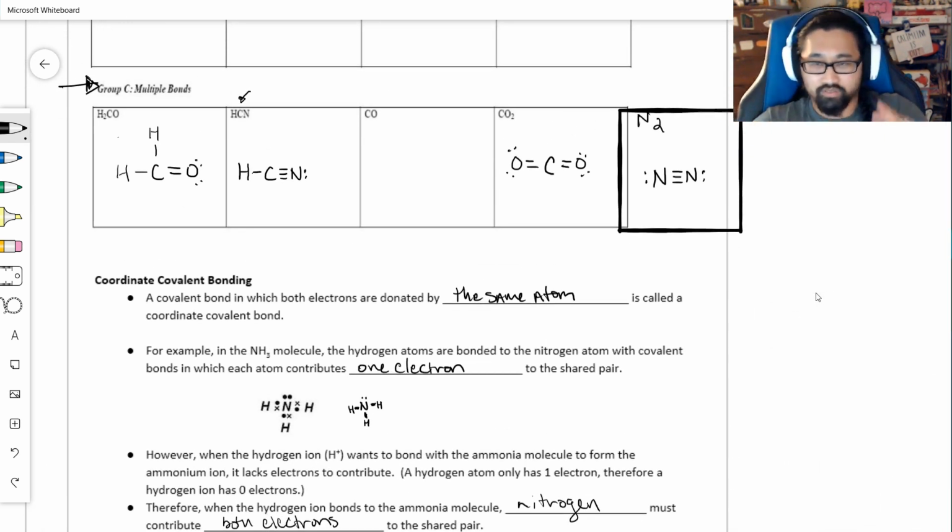It's coordinate because only one side is contributing. It's not a true covalent bond because they're not cooperating valence shells. It's like one of the atoms was like, oh, you don't have enough. Okay, here. Right? It's kind of like a donation. And the reason this works here is because, look, carbon and oxygen. Well, carbon has 4, and oxygen has 6. And if I do this, they're not happy. And if I do this, they're not happy. But then if I keep going and I try to get them bonded, oh, well, now carbon is happy, but oxygen all of a sudden has 10 electrons, and that's real bad.